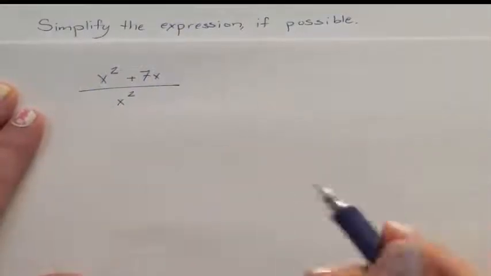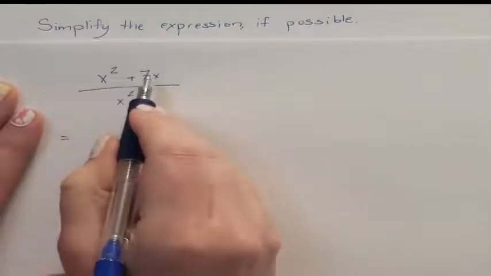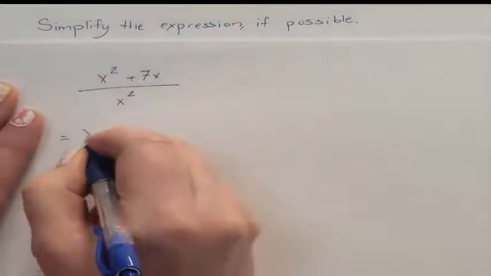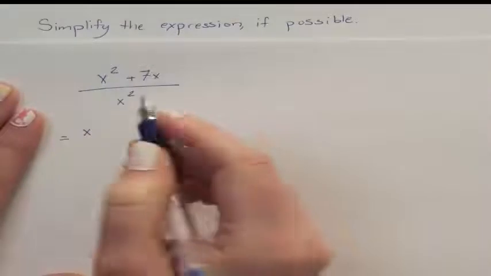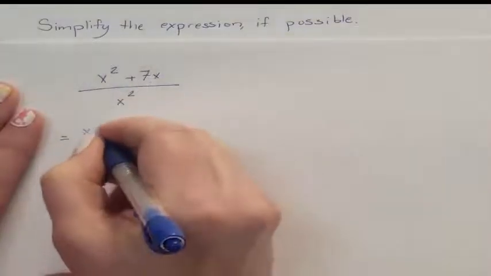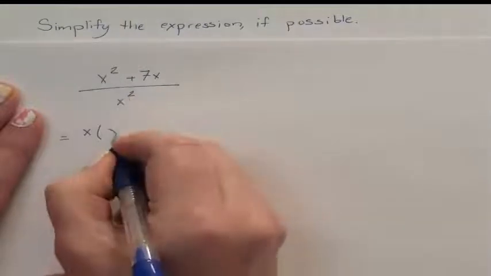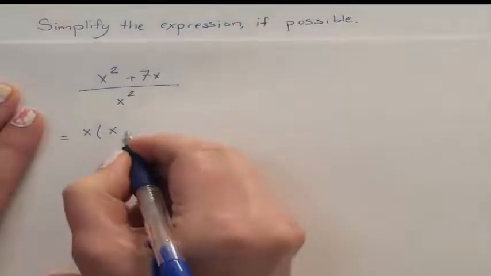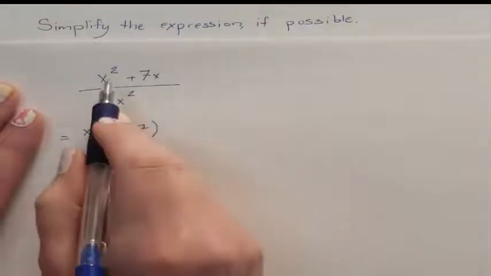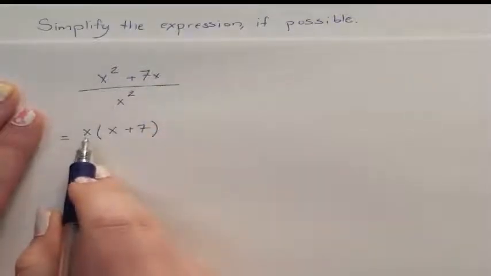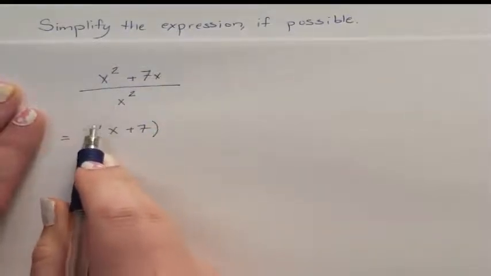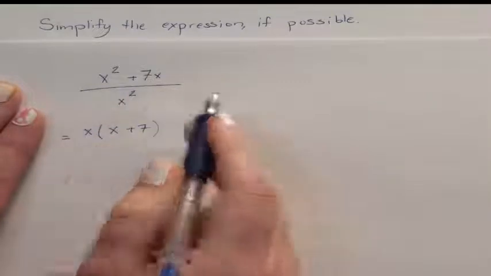So we need to factor it. I can see that both of these had an x in common, so I'm going to factor out an x. I'm looking for GCFs. I don't see any numbers in common, so I'm only factoring out the x. If I factor an x out of x squared, I get an x. Divide this by an x, I get a 7. So I factored this by finding a GCF of an x. If you were to multiply this back through, you would get this numerator.